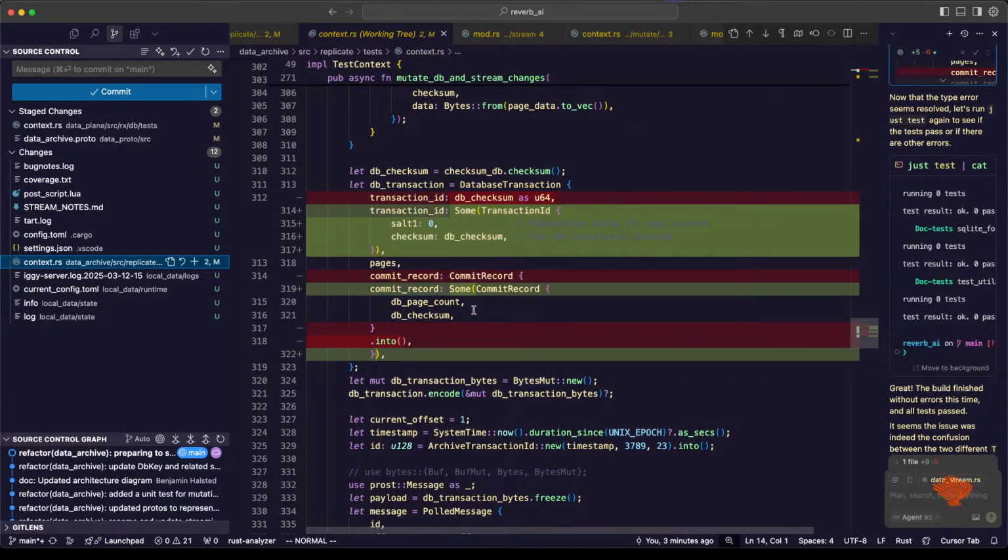Why did the commit record change? This sum here. Oh, because I had been calling into it. Okay, that's fine. I like the sum.